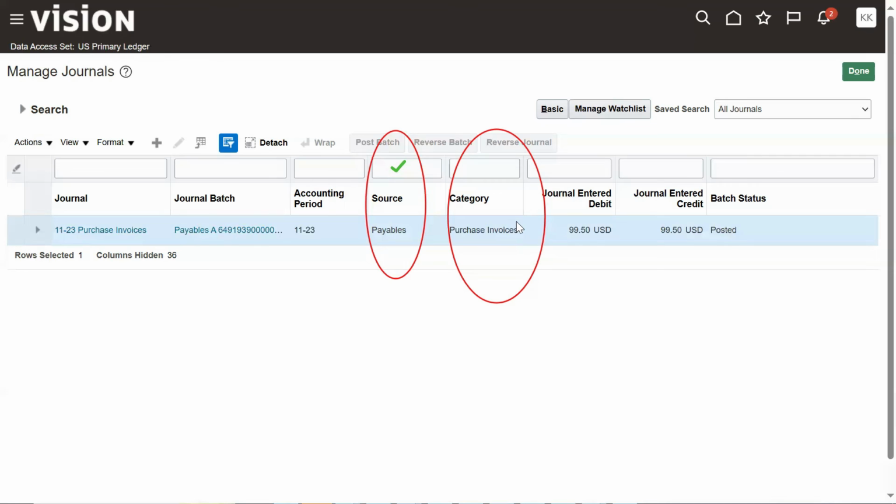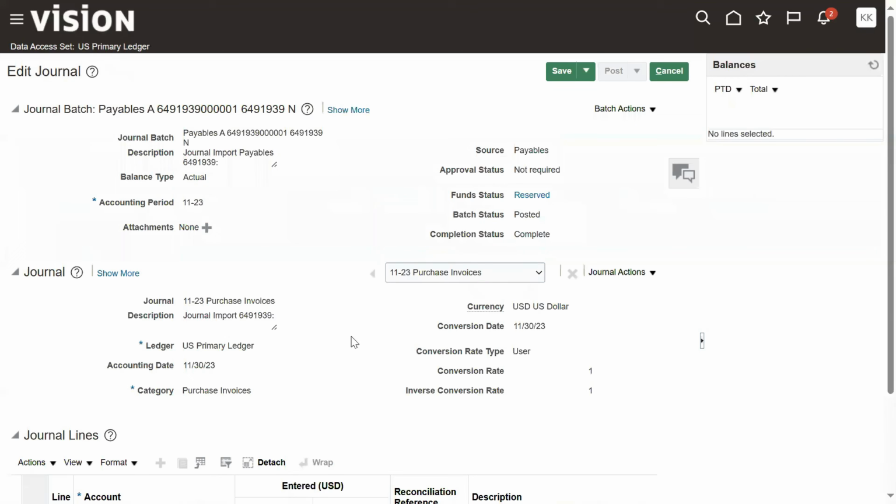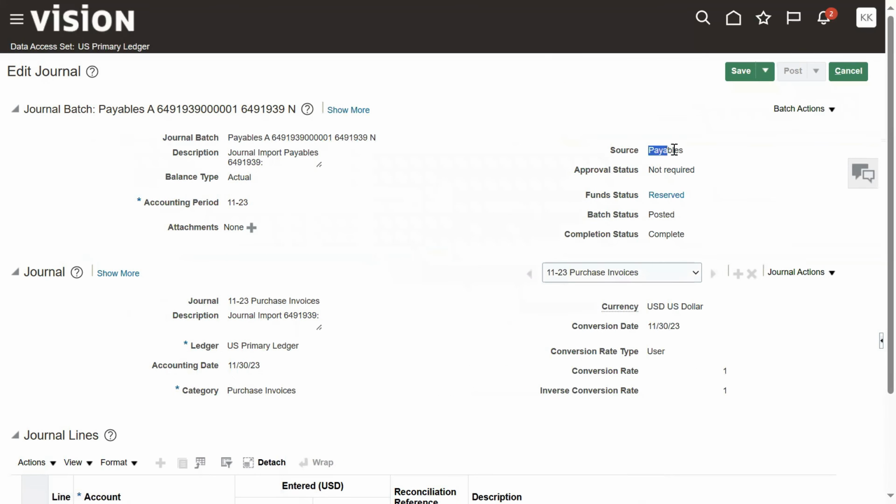So the category will tell us which category these journals are related to. So source and category, two important fields, will tell us the information about these journals, from where they have been transferred. Now I can find here, and this is about the journals which have been posted from the payables module.